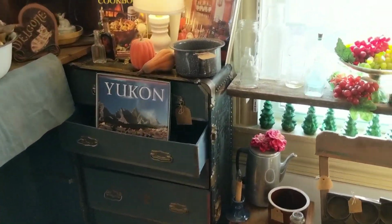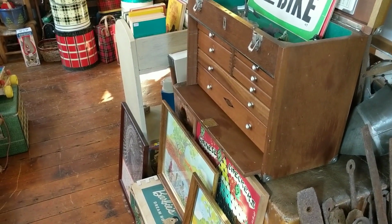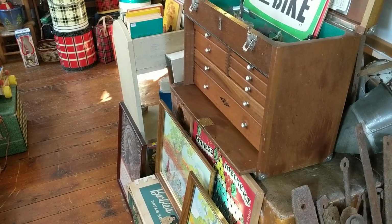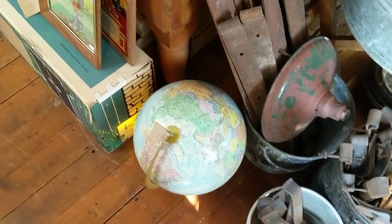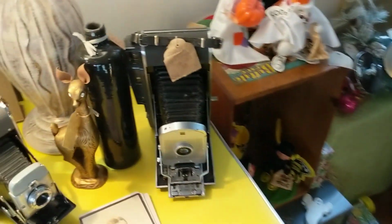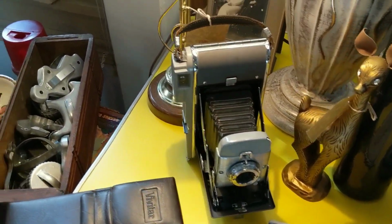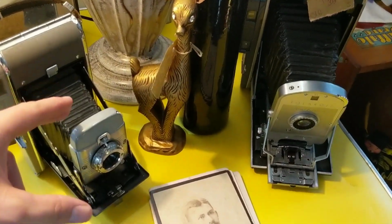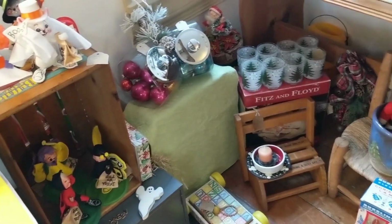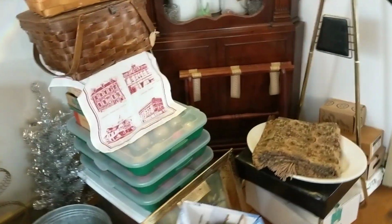And one day once I get back to have my own place, I definitely will be doing antique shopping. This is, like I said, Butcher Block Antiques. You can follow her shop on Facebook. Oh, I love old globes too. I love figuring out the date of them. Some of them don't have dates on them necessarily, but you can tell by certain countries by the name at a given time. Another thing I love. At a good price too. It's nice. The old cameras. I have my grandpa's old Kodak. Yeah, so come out here and check out Butcher Block Antiques, not Sherry.